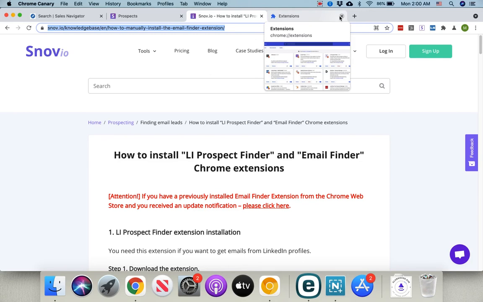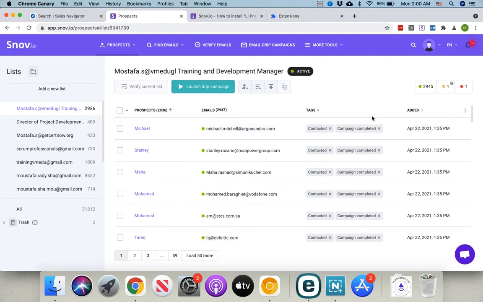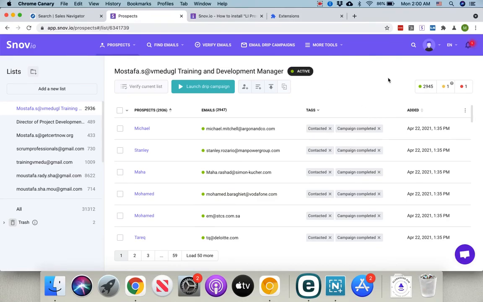What will happen next is, now I've got my criteria. I have the 335 people. I want to extract the data. What I'm gonna do is I'm going to go to Snowview. So now I'm gonna walk you through Snowview, and I'm gonna help you to set up the entire process of Snowview. Let's just start with what I'm gonna do once you are in Snowview.